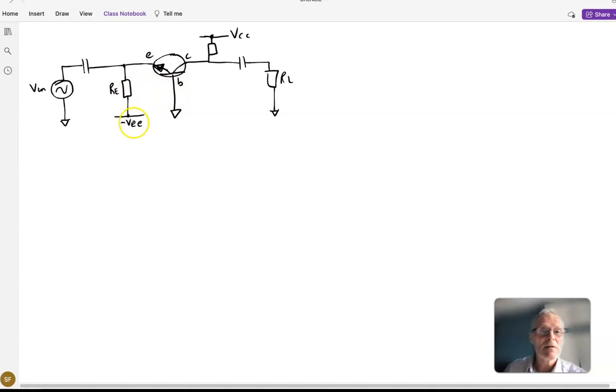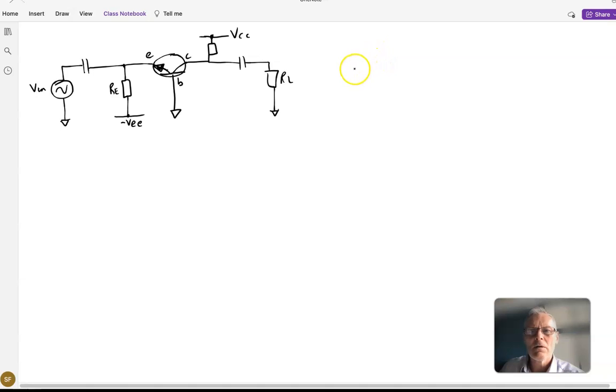So as you can see here, with this particular arrangement, this base emitter junction is going to be forward biased because of this negative voltage here. So if we draw this amplifier using a model, then we'll see something like these capacitors will become short circuit, or the power VCC and minus VEE would connect to 0 volts. So we could redraw this as follows.